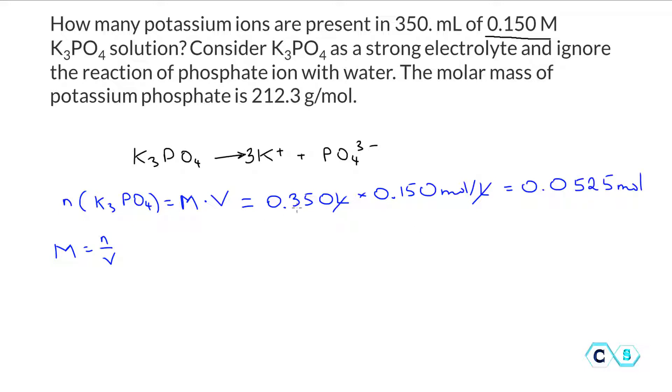Where did I get this number? I just converted the milliliters to liters. If I convert 350 milliliters, the volume in liters equals 350 mL multiplied by this conversion factor. One liter equals 1000 milliliters, so this equals 0.35 liters.